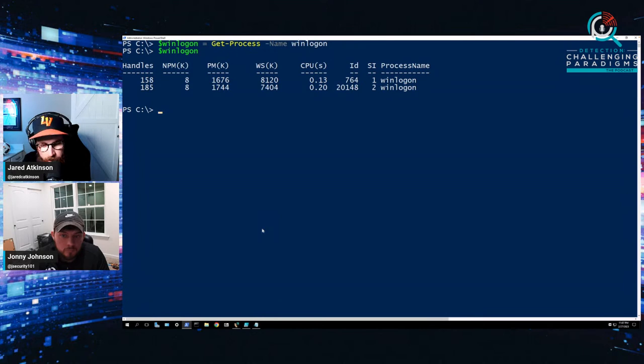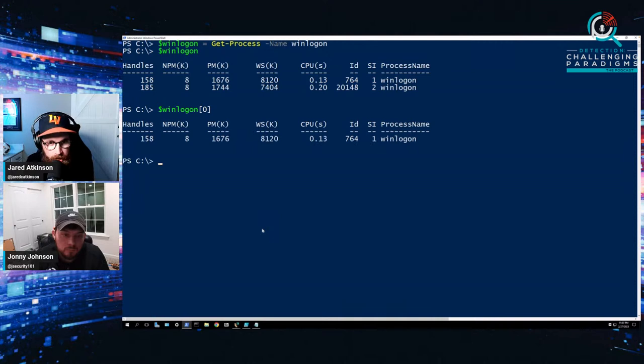It actually doesn't matter which one we interact with, but we just have to interact with one of them, right? The way I'm going to specify that is by using some notation that allows us to reference one object in the array. We have an array of process objects, and I'm only interested in the first one, right? And so we could do that, and now we've returned just one process.